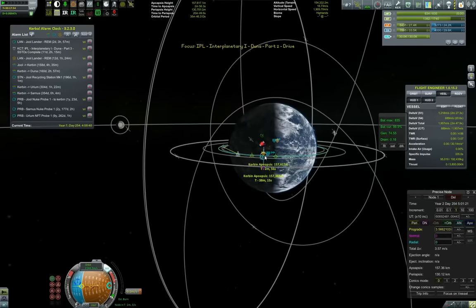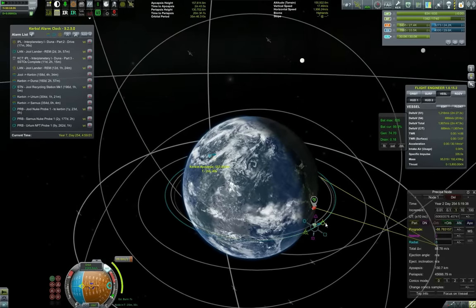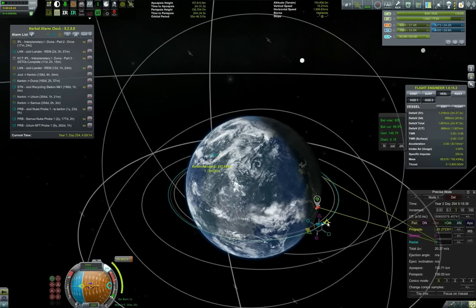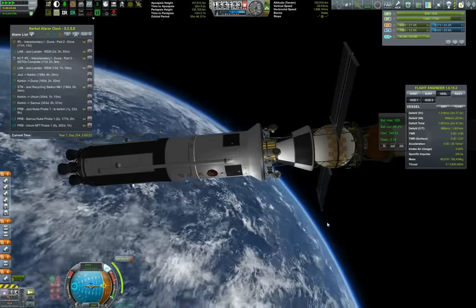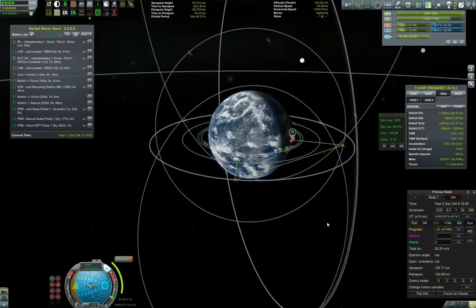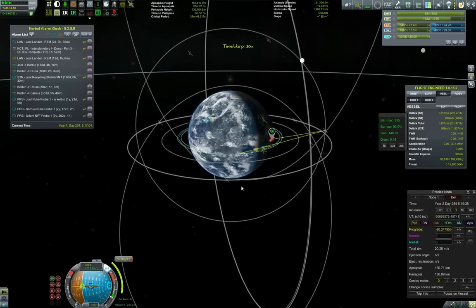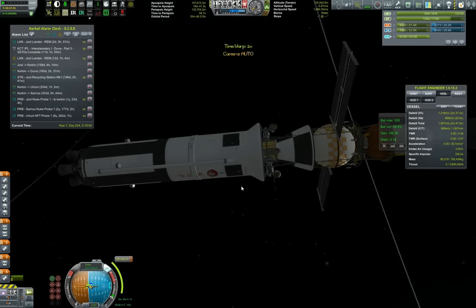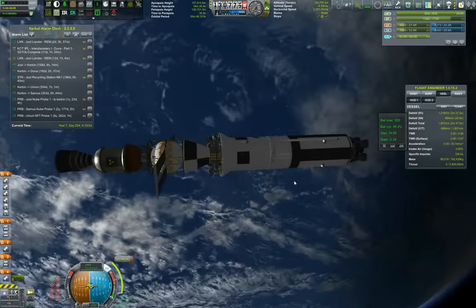Okay, I'm happy with the periapsis. Now to fix the apoapsis to make it 130. I think it should be fine. Let me just check. Not a big burn, 20 meters per second, all good. And then in 2 days we have our Rem Joule lander changing sphere of influence. If you remember from the previous episode, it will be doing a slingshot around Val to be able to reach Pol.